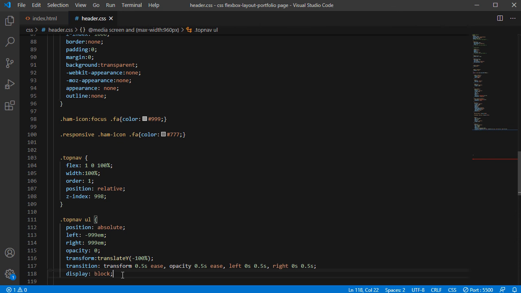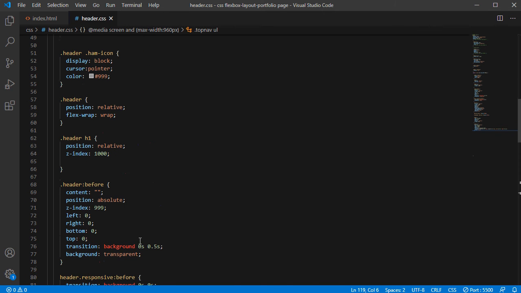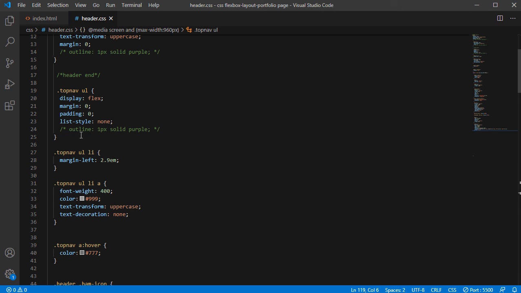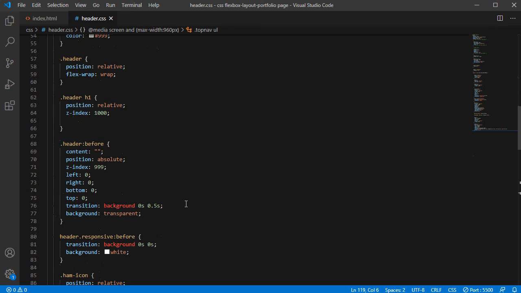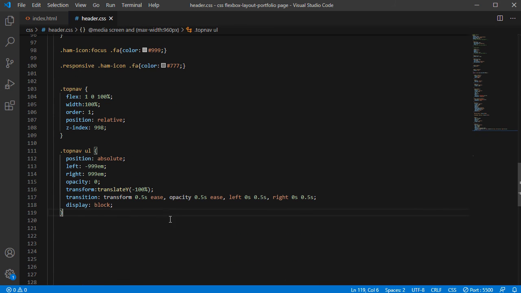I'll show you. This one, top nav UL, it was display flex, but now we needed display block. Okay, so it's reset from that.